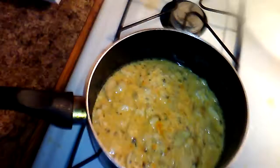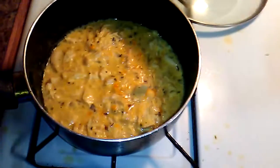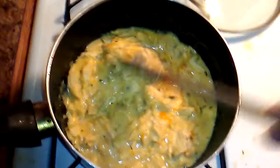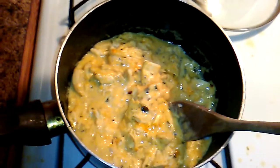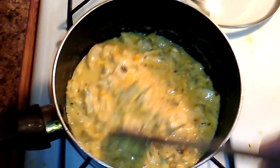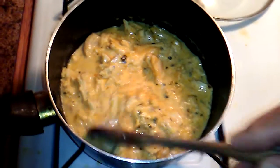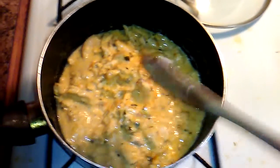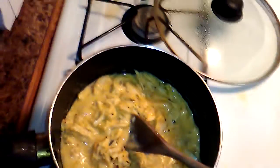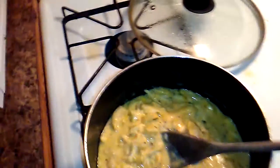This is a chicken and cheese sauce. I basically boiled a chicken breast, shredded it, made a cheese sauce, and I won't give you the recipe on that because it's kind of a secret. Plus you can just use whatever cheese sauce you know how to make. But your best friend with this is going to be oregano. Oregano. So that's your best friend with that.